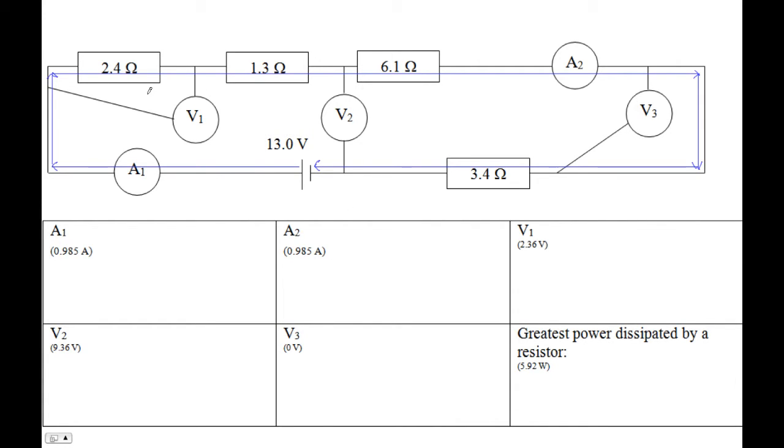No current does not go along the leads to voltmeters, because remember these guys have an internal resistance of infinity. Current does go through the ammeters. That's how the ammeters know the current. You can measure it, right? Because it has to go through them. These guys have a resistance of 0. They don't affect the current, right? So current is not going along these wires because this is like an infinite resistor. Okay. Now in reality, it's millions of ohms.